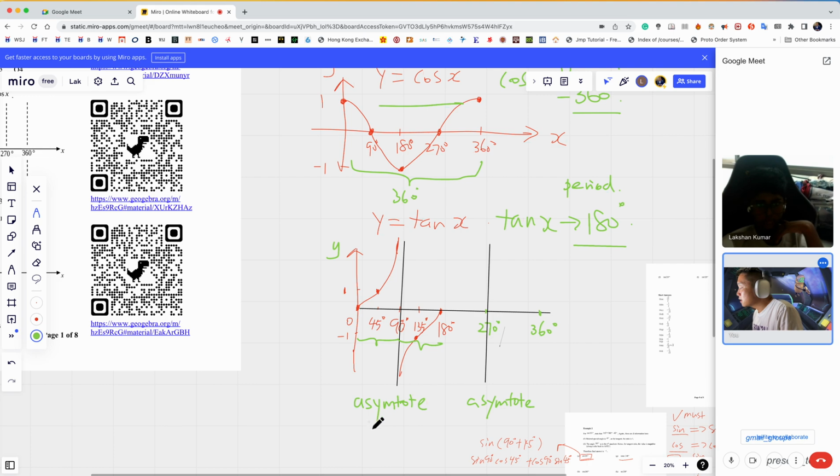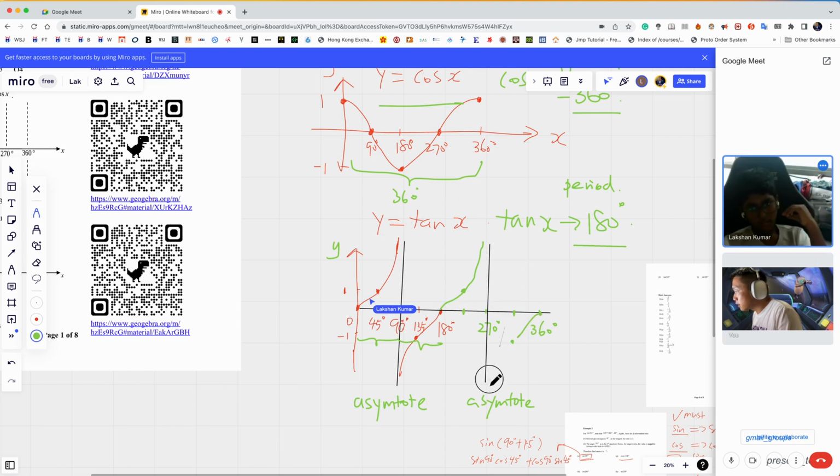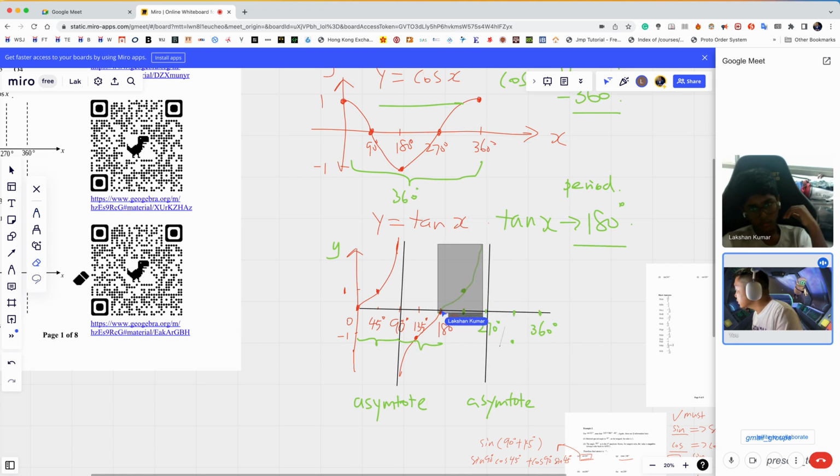Asymptote is somewhere you can get very, very close to, but never reach. So if the asymptote is here, that means somewhere in between, you will hit 1. And then somewhere in between here, you will hit -1. So in a way, if you join them up, it's a bit ugly, because I'm not using any tool. So hopefully you get your French curve, so you start to use our French curve.